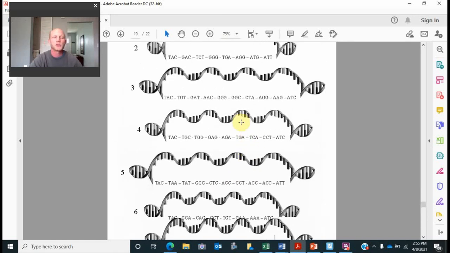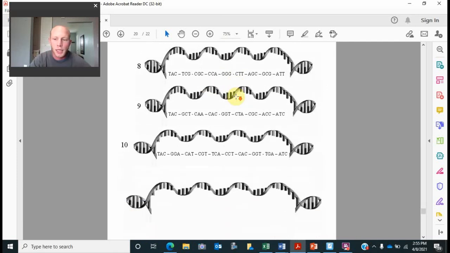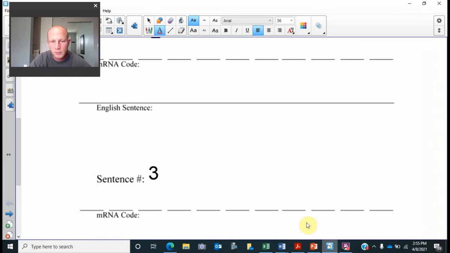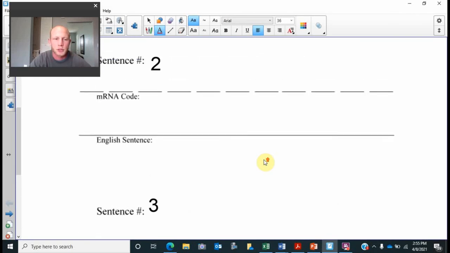So now what you're going to do is you're going to take this gene that's located on the DNA and you're going to turn it into mRNA, right? And so, like I said, there should be a couple copies of this up on the whiteboard, so you guys will have to get up out of your seat, and you have 3 of these guys. Okay, so here's your sheet that you should have.